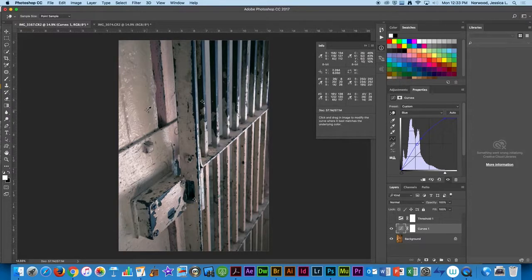And once I have a point laid, I'm going to show you this a little bit later, but what I find I do is I have that color sample point, and then I quickly flip between my RGB channels. I click a point, go to my green, click a point, go to my blue, click a point. Now I can freely move around just using my arrows and my quick keys flipping between the color channels until I get exactly what I want. I'll show you that a little bit later. But it works really, really well when you lay those points and then just use your arrows and flip back and forth between all the color channels really quick.